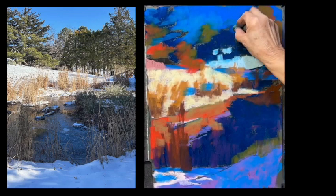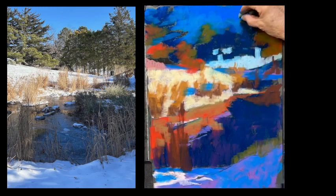And yes, I am kind of drawing here. Okay, so I think that's better, but I don't think that's quite it.